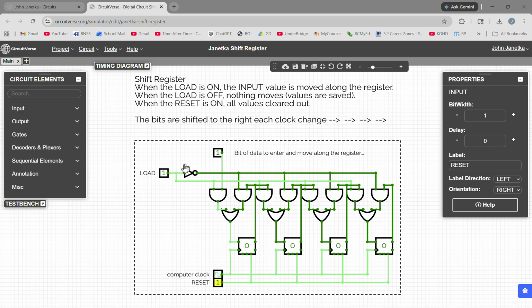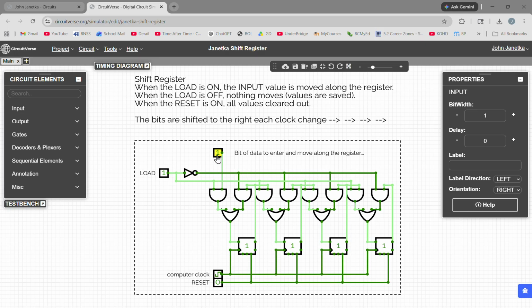I have a 1, right? And I'm going to switch the load on, and the 1's on, and oops, I forgot to take the reset off. Look at that. 1s are flooding down. So what happened is this 1 entered, went in, got stored. But the way these are hooked up, the output goes into the input of the next one, so when I switch this to 0, watch the 0 coming in. The 0 is sliding along, and when I switch it to 1, the 1 moves, it's hopping.